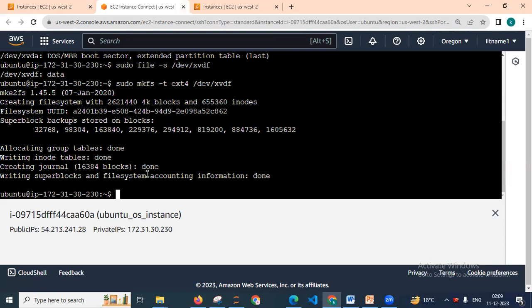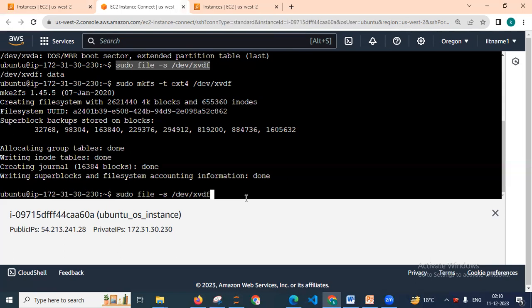If I go back and use the same command as earlier, right, there it was showing data. You can see sudo file -s /dev/xvdf, and it will show only the data. Now I'm requesting that you hit this command again.